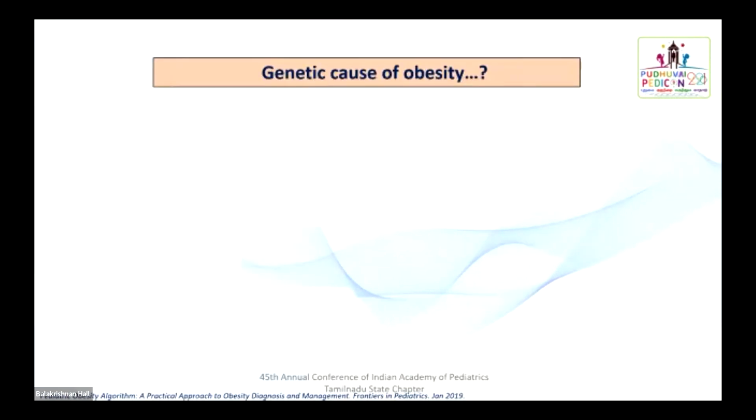I actually had to include a slide on genetic cause for obesity. Though it is a rare cause of obesity, it accounts for only 5 to 7% of extreme obesity cases in children. But it is important to understand that now we have therapies. We have some targeted treatment for certain genetic conditions. And that is why we should know how to proceed when we suspect that a child has a genetic cause for obesity.